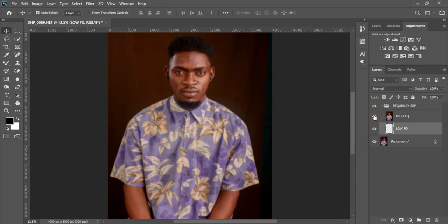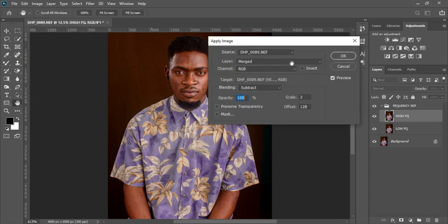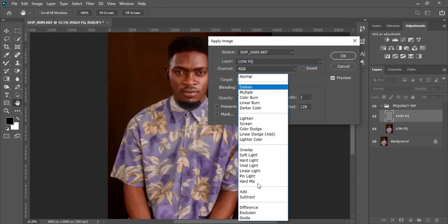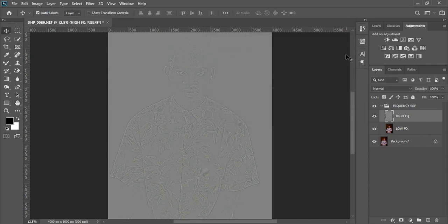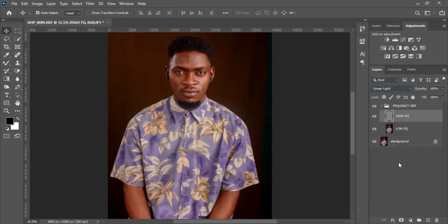So come over here, enable this, turn the high frequency back. Make sure you have selected the high frequency layer. That's the next thing we have to do here. After selecting the high frequency layer, go to Image, all the way to Apply Image. Under the layers, you change this to low frequency, that is your color layer. Make sure your blending mode is set to subtract, scale is set to 2, offset 128, opacity 100, and leave other settings the way they are, and click OK. After doing this, we'll come over here to the blending and change this to linear light. That is for the texture or high frequency layer.